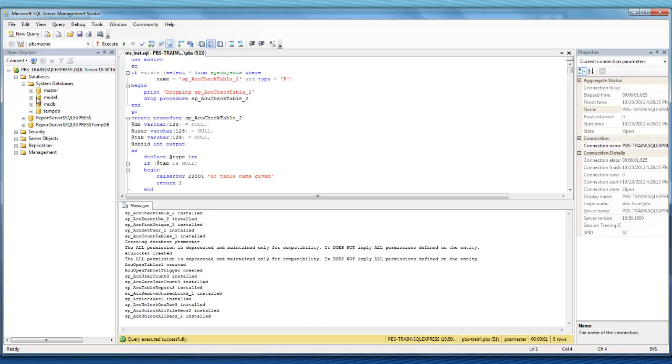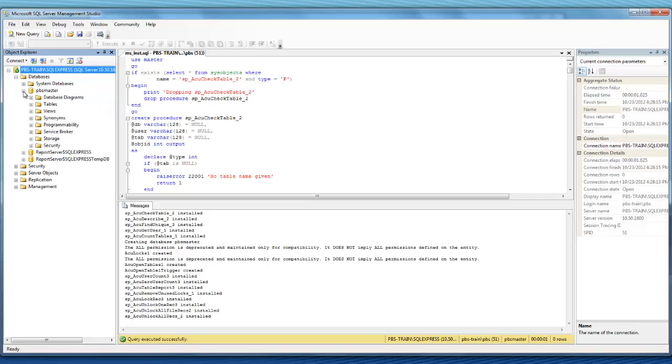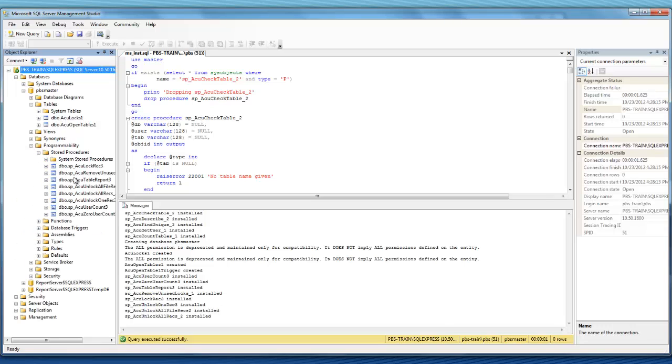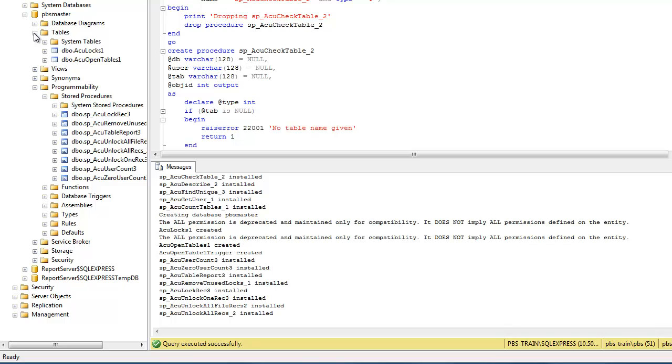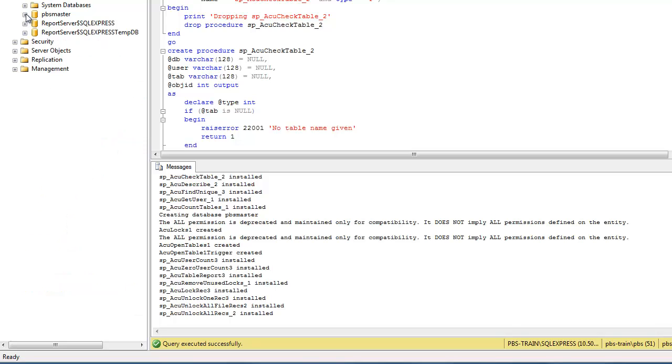In order to see what we've done, which is create a database, I'm going to have to collapse this and hit the F5 key so it'll refresh. And now we should see a new database, PBS Master. It's not going to have a whole lot in it quite yet. It's got a couple of tables in there from AccuCorp that allows us to do locking of the tables in the database. And we're also going to find some stored procedures that have been added, and you can see they also have the Accu name. That's the COBOL compiler that we use, comes from AccuCorp, called AccuCOBOL. So these are the stored procedures they use to interface with SQL Server. So we've created our initial database, and we are ready to go and start installing Passport Business Solutions.